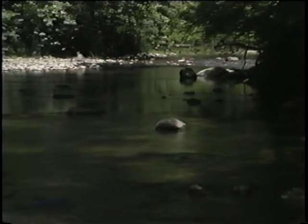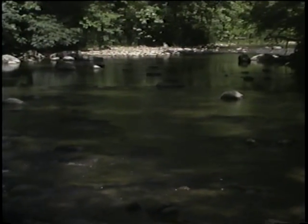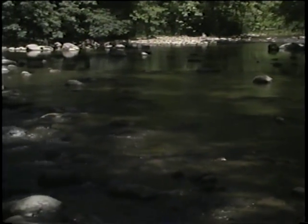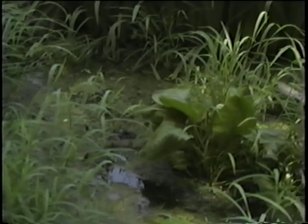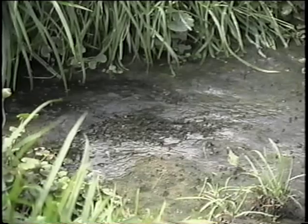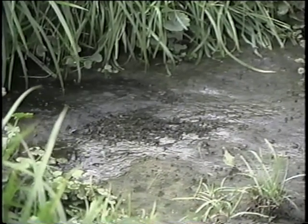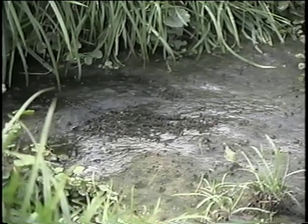Over longer periods of ineffective treatment, water in streams, rivers, and lakes can suffer from decreased oxygen levels, excessive algae growth, and increased nitrates and ammonia levels — all of which can destroy the water's capacity to support aquatic life. Improperly treated waste can cause environmental nuisances as well, causing ugly discharge areas and offensive odors, which decrease quality of life and may even depress your property value.